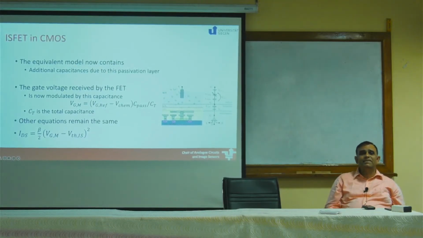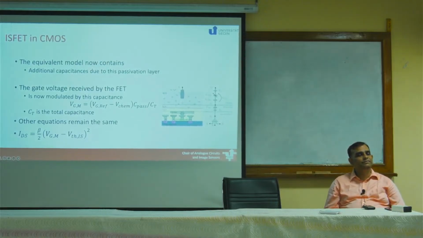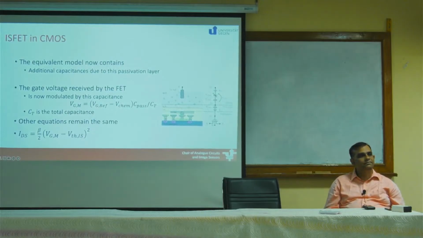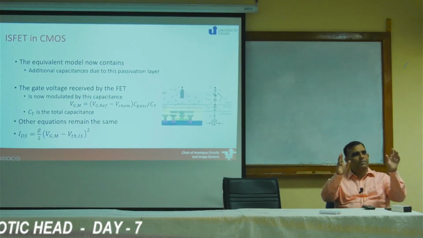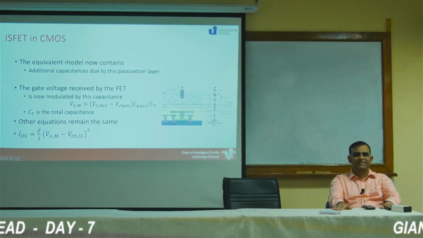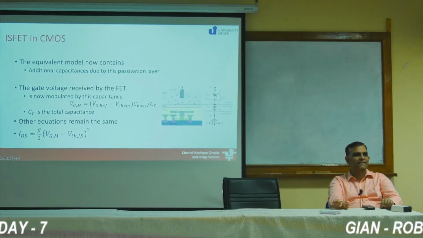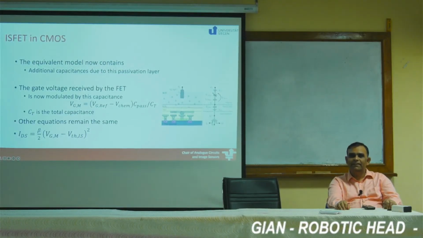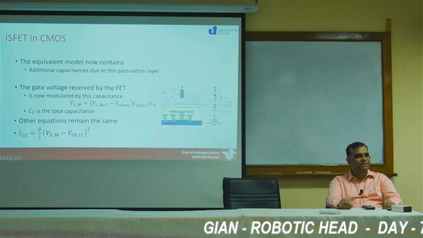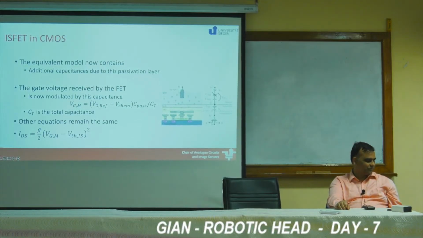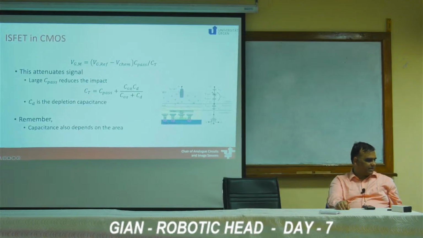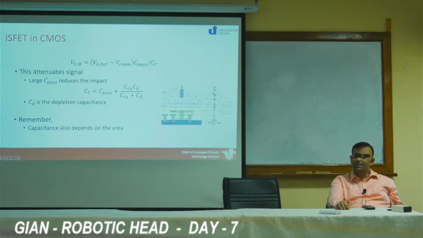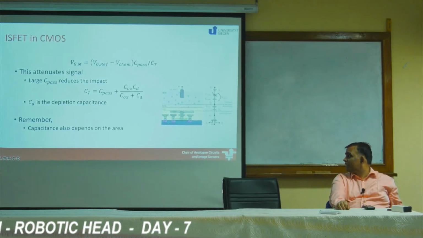What is the total capacitance in this path? Two capacitances in series, what is the total capacitance? Product divided by the sum, right? A much better way to remember that, product by sum. Okay. So, my total capacitance has got the oxide capacitance as well as the diffusion capacitance, because I have got a gate oxide capacitance.